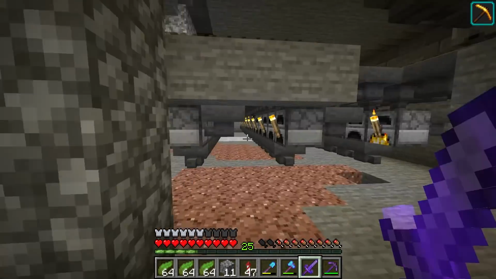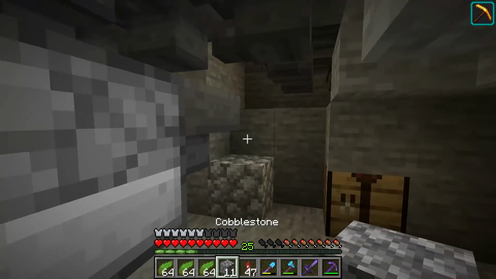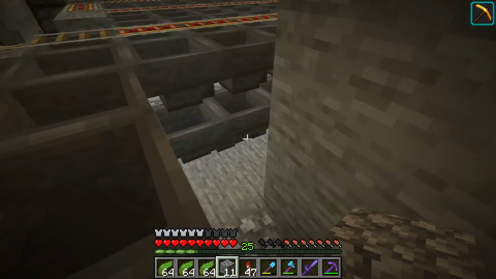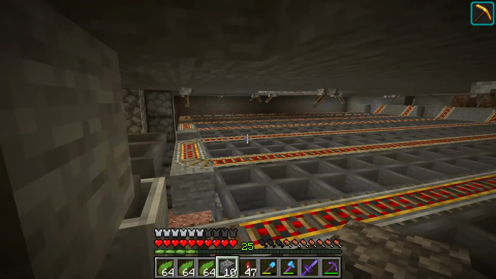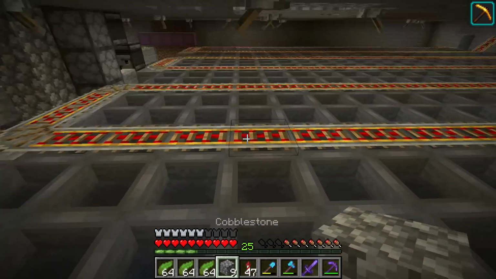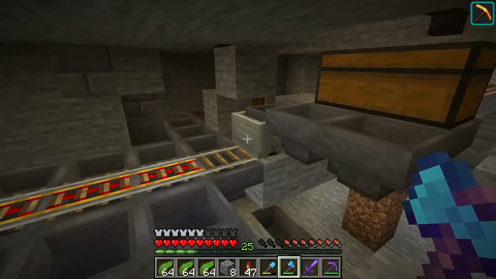Okay, well, the smelter is kind of working. Why are items not being distributed, though? That is the question. I don't think... Hold on. Goes in there. So that works just fine. I don't understand.